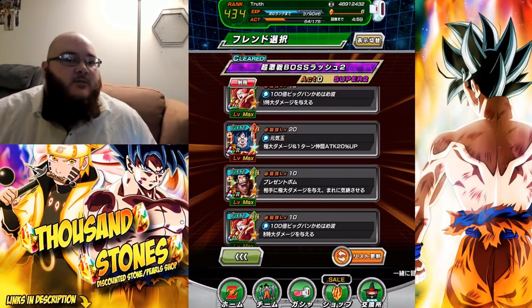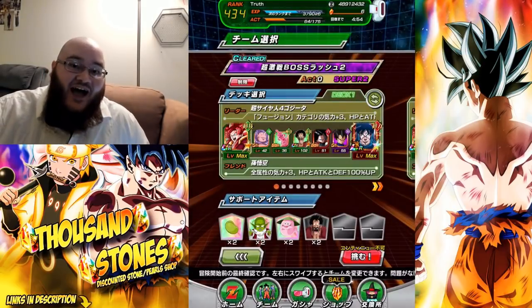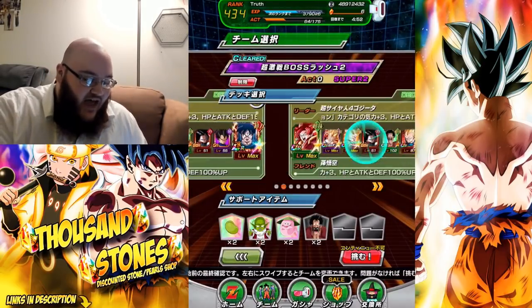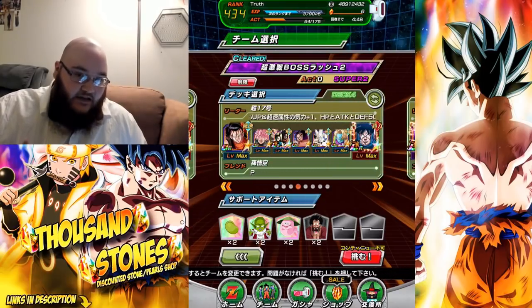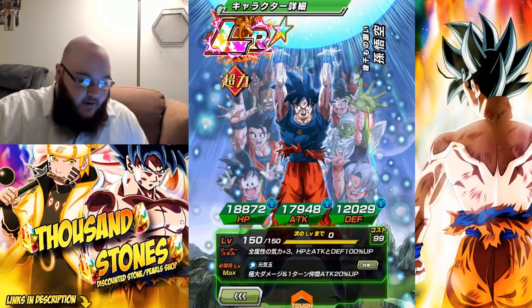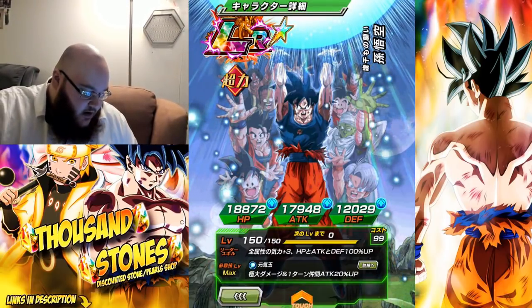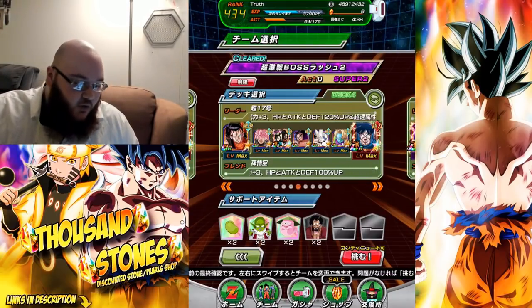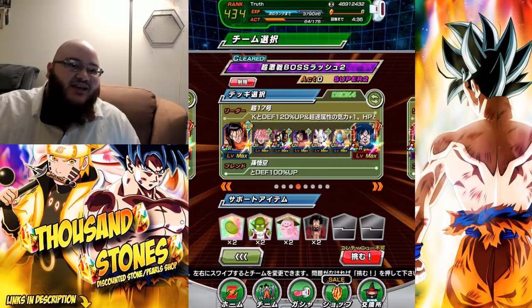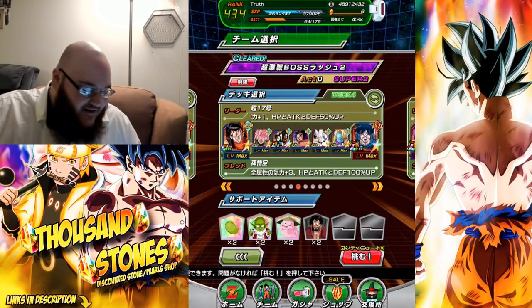Look what I found. We have here the, I guess, apparent 1,000-day login bonus LR Goku. So it looks as though he for real is the 1,000-day login bonus. Now, this one is SA20, and he is also Rainbow Star 100%. So I'm going to go ahead and do a 100% showcase of this guy.